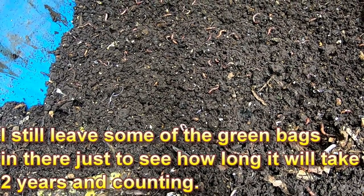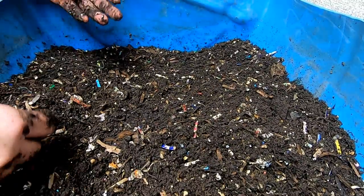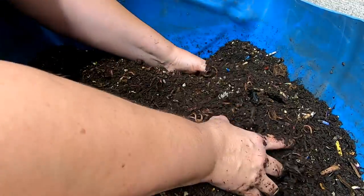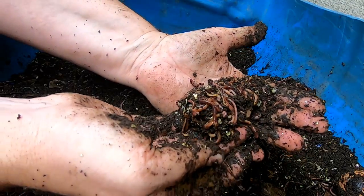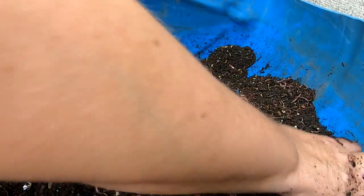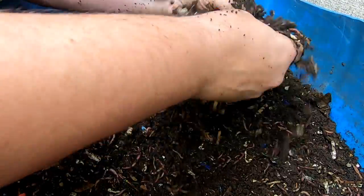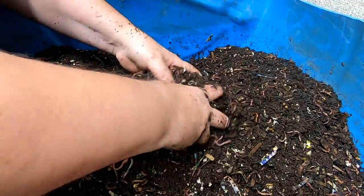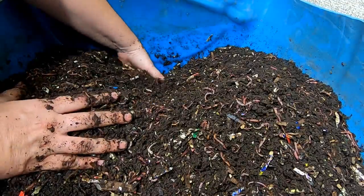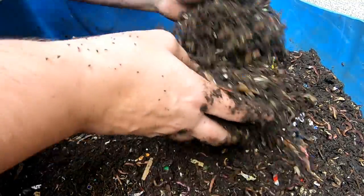Without getting you seasick, I'm going to flip you around to the oldest end of the bin where I'm going to feed today. We saw that there were still a lot of worms in here. Can't miss a worm — inside the avocado! They do take months to really, really work down. And that's fine — composting is not a sprint, it's a marathon. Ultra marathon, triathlon, whatever you want to say. Composting takes a long time, even if you're using worms.